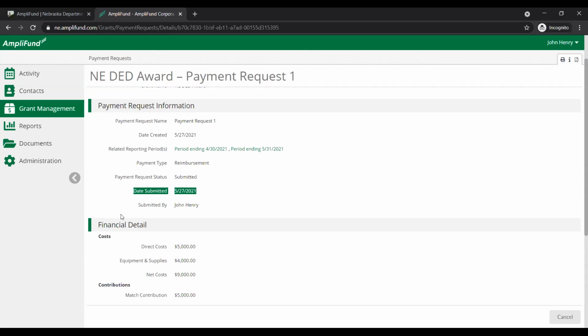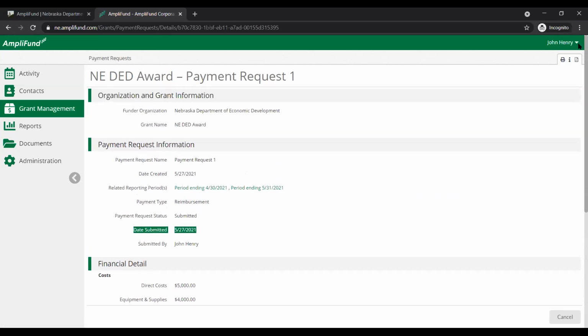Here on the related reporting periods, you're going to be able to drill into the actual reporting periods and expenses that you completed that make up this reimbursement request. Now, I will mention that, in addition to the program managers receiving a notification when you submit this reimbursement request, when they take a decision on your reimbursement request in the system, you will receive an email notification of that decision as well.